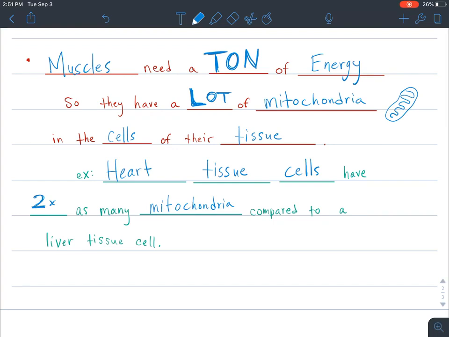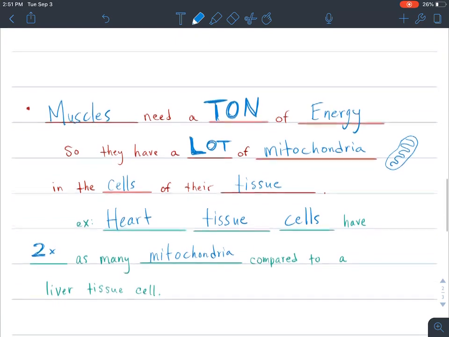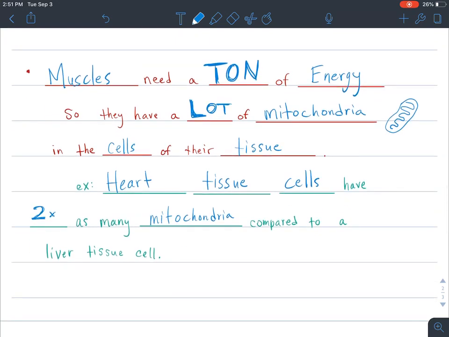All right, so the moral of the story is that muscles need the skeletal system in order to do their work, and muscles have a lot of mitochondria so that they can actually produce a lot of energy that allow our bodies to do the work that we can do, like sit up and jump and walk and crawl.